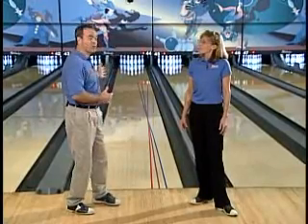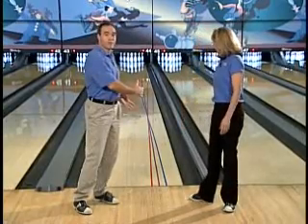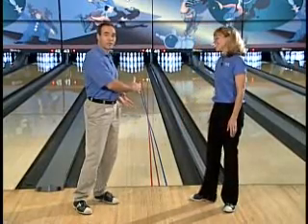That's what it's all about at this level. When you start to get better and your scores get better, you need to have versatility in how you think the game. There are no rules. When you play the second arrow, it doesn't mean you always stand in the same spot. You have to get comfortable about moving around. We'll continue to talk about where we move you around to play different parts of the lane, even at the arrows — the first arrow, the fourth arrow. As you can see, you can make quite a bit of difference in how your ball reacts simply by using one target as a swivel point. These are three dramatically different lines, even if you stay with the same eye target.